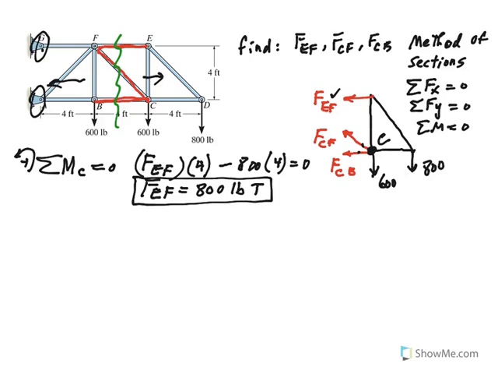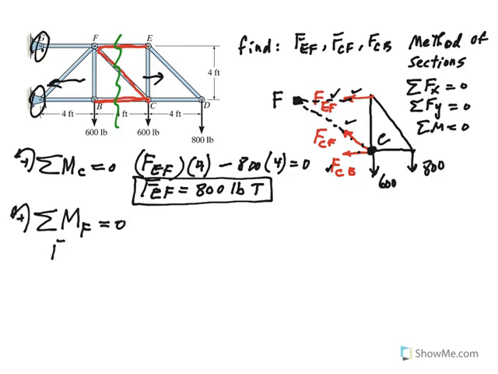Next, how could I find the force in member CB? Well, find the point where the other 2 forces are going to be eliminated. That happens to be point F. By the way, the point doesn't have to be on the member. It could be a point away from the member, even though point F actually exists on the actual truss, but after you cut it, it is not part of that free body diagram. In any case, by taking moment about F, we are saying that FCF and FEF don't have any moment about F. Therefore, that leaves FCB.